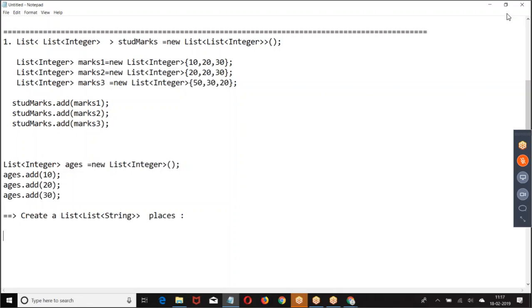Take a list of Hyderabad places, one list. Bangalore places, one list. Chennai places, one list. Put them in a list of list.